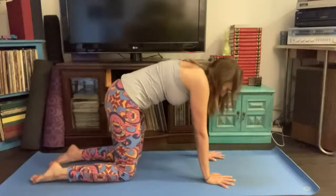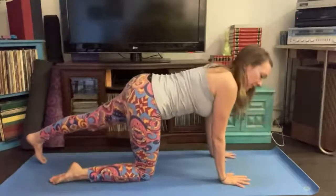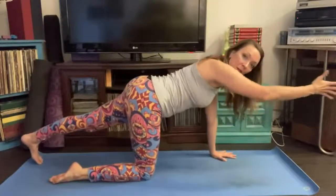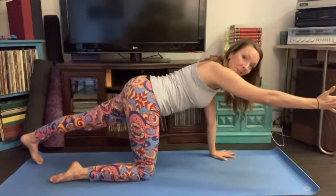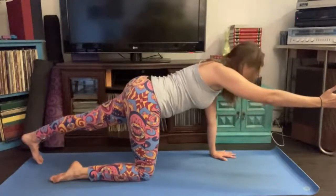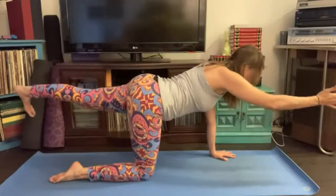Find a neutral spine here. Let's take the left toes back. Press down into your left hand. Right arm extends out from the socket. So the right thumb is up, belly scooping into your spine. Option to stay here for balance or lifting up through your inner left thigh.